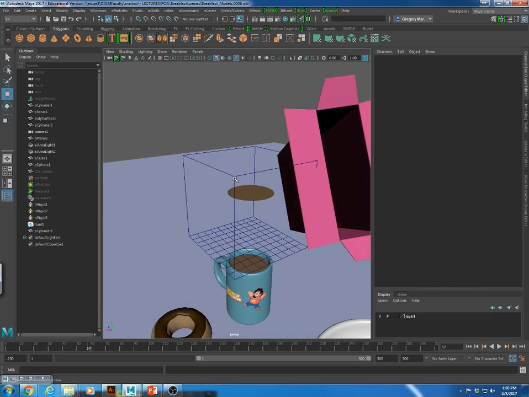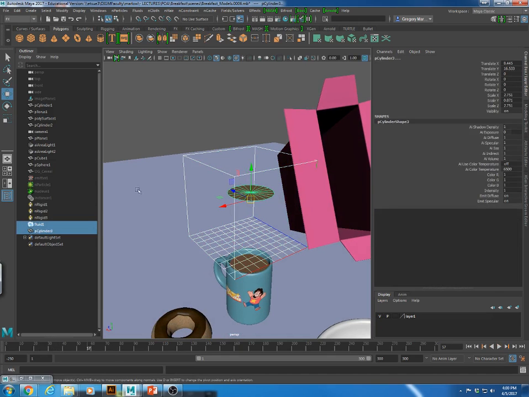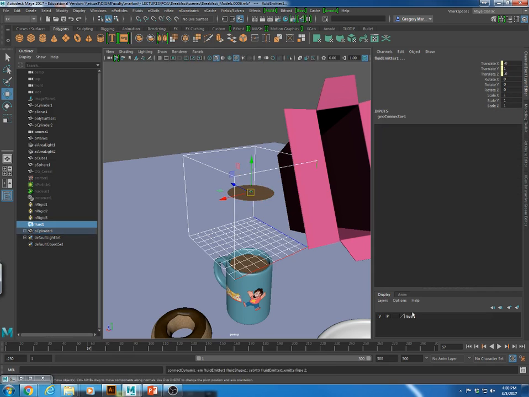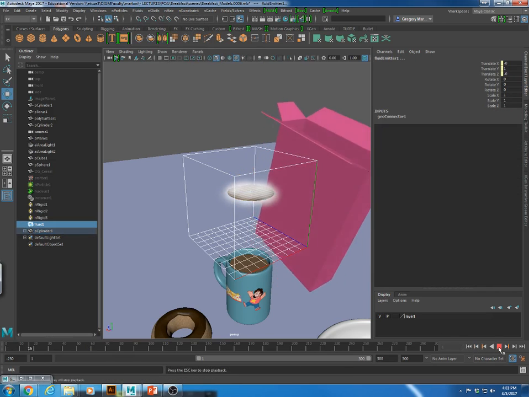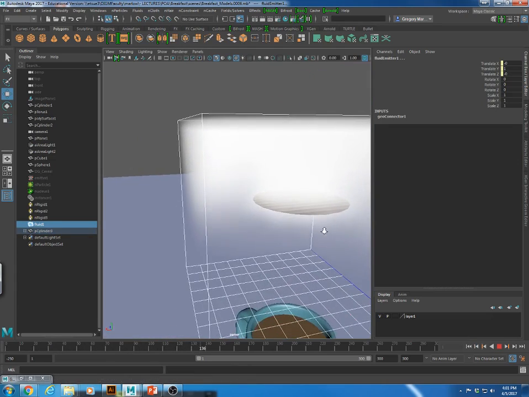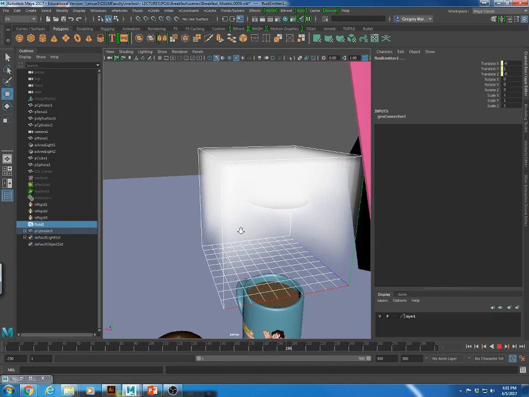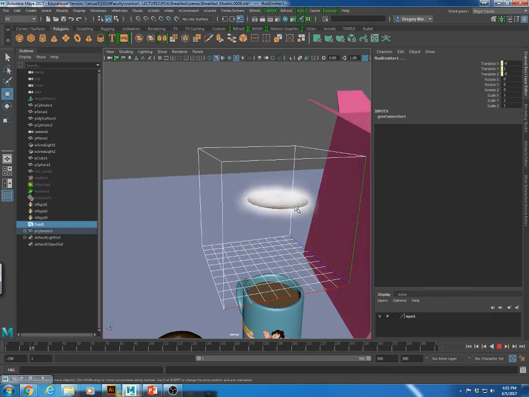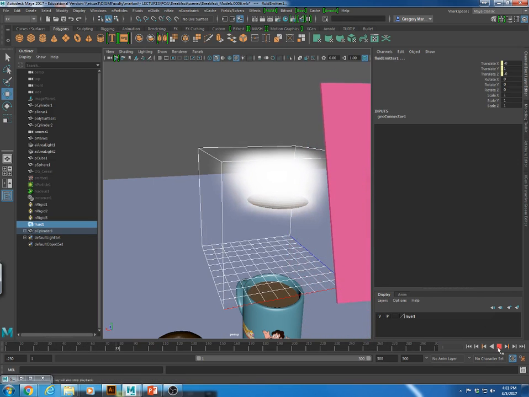So if I grab my fluid and my cylinder and I go to fluids and add edit content and say emit from object, now what we're going to get is a new emitter, and that cylinder is going to be what emits. Okay, so this is pretty cool. This is just going to allow the cylinder to emit some steam out of my coffee cup over time, right?